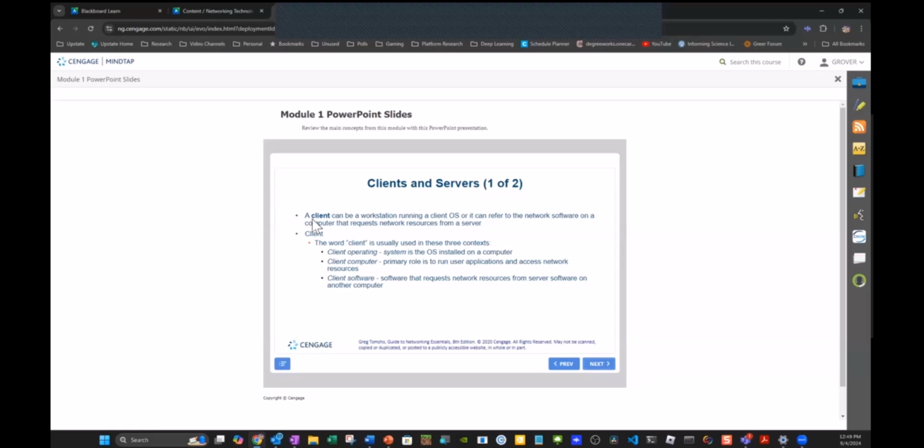A client is a computer, or essentially a system, that needs another system to exist. In the old days, you had just one computer, and everybody had to take turns using that one computer.